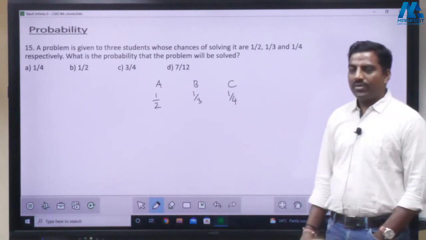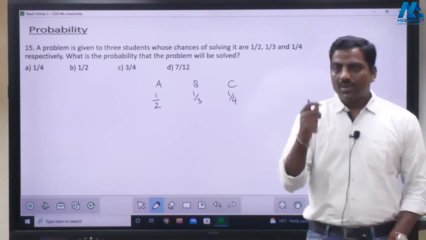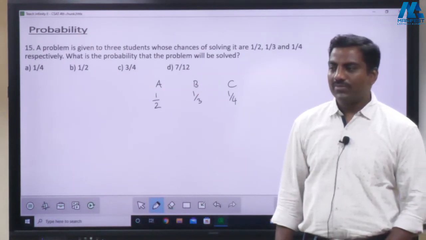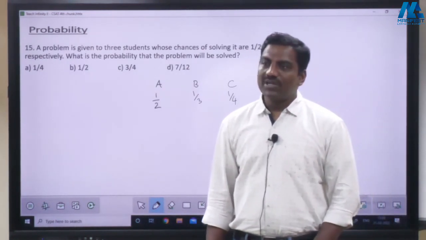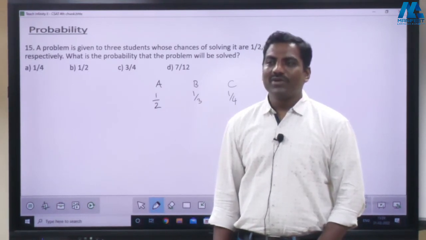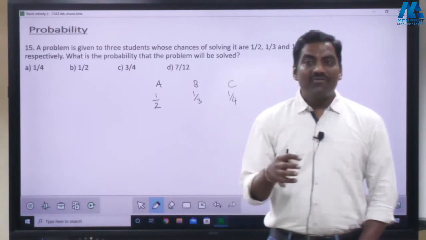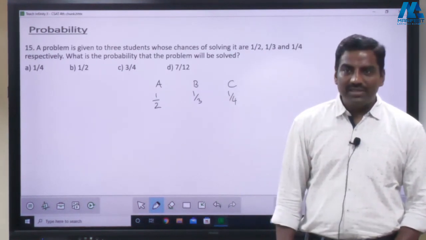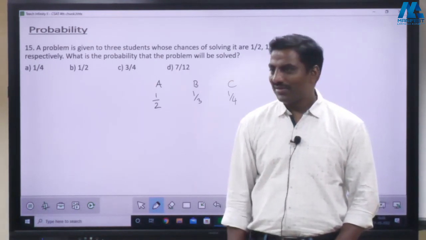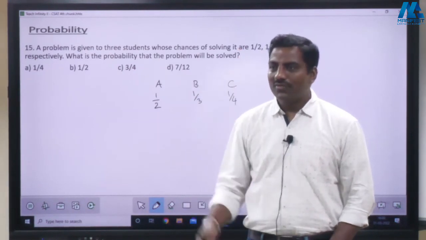Now tell me, when will the problem be solved? You have given one problem to 3 people. When will the problem get solved? Should all of them solve? Then what is the use of giving it to 3 persons? When we are getting the result of that problem, that means all of them are solving. Any one of them is enough, no? Should we get all heads to win? If anyone gets head, one, no?